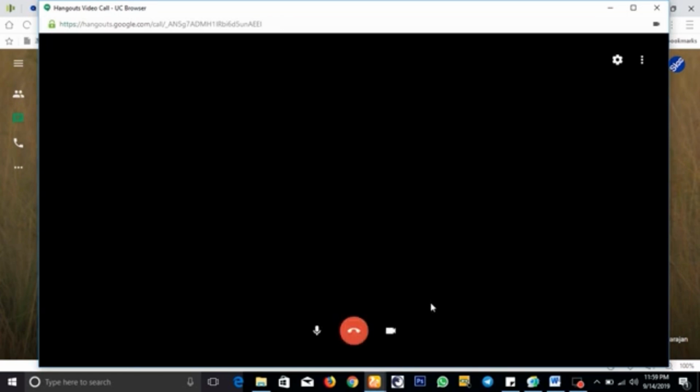Practically, what this enables you to do is, next time you make a call on Hangouts, it doesn't use your webcam or camera any longer. It uses the virtual camera of Manycam. That way you can load a video into Manycam, and whenever Hangouts accesses your camera, which is now Manycam, you can just play the video and that will work.